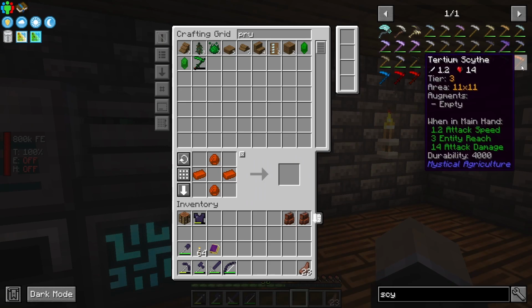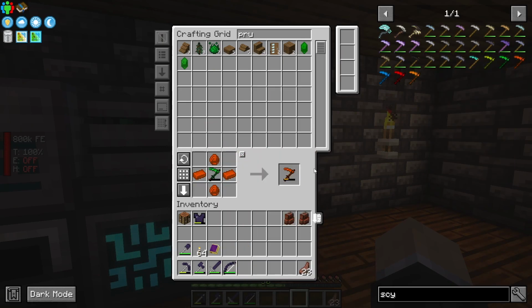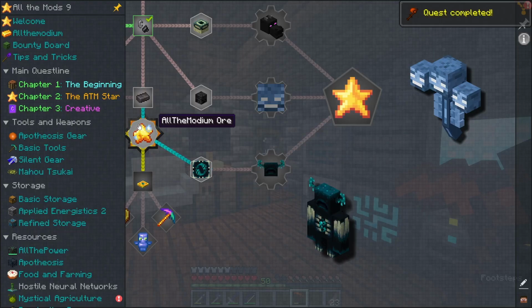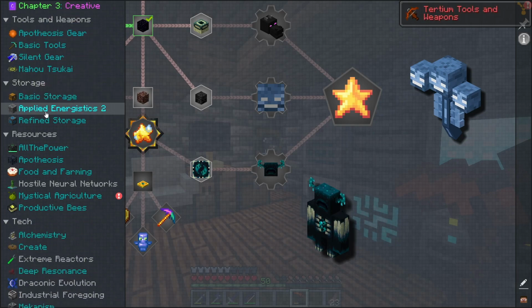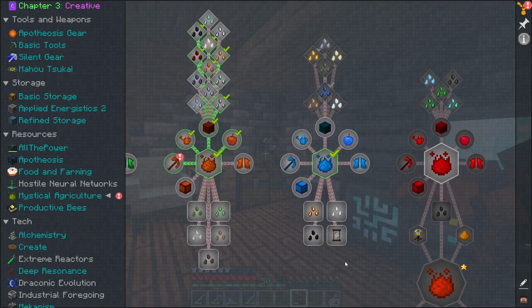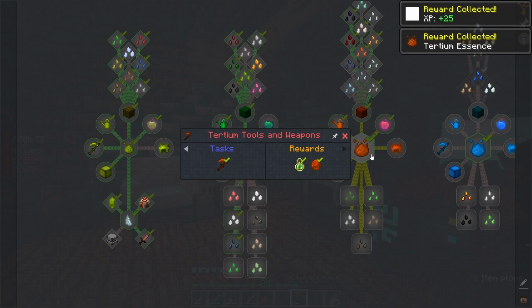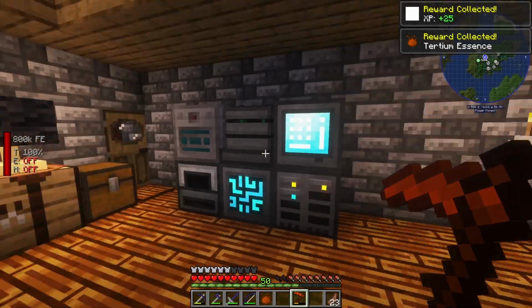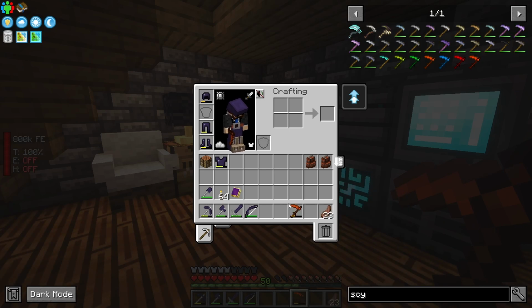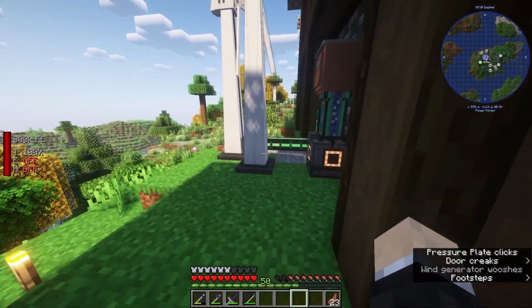Well, while we were waiting, I decided to go make the tertium scythe, not realizing that we already had everything that we needed to make that. So that is wonderful. And of course that will grant us with yet another quest in the mystical agriculture quest line over by our tools, which are right here. 25 XP and some more tertium essence. Just one, but that is pretty good. So of course that will add another 1200 durability to our scythe, and that will get us going for a while.